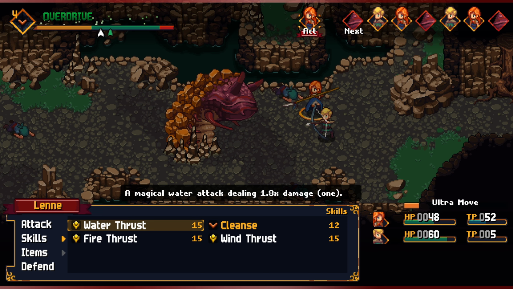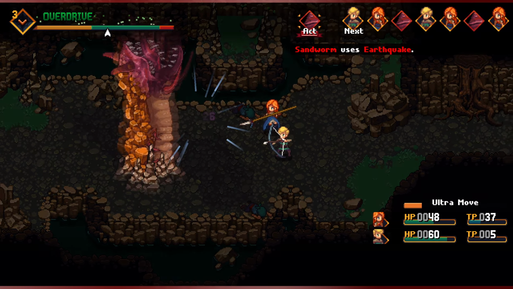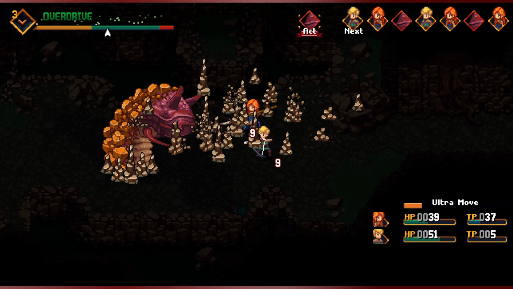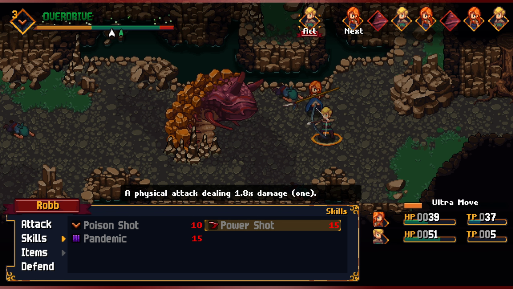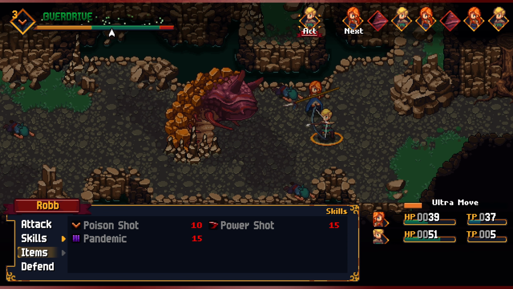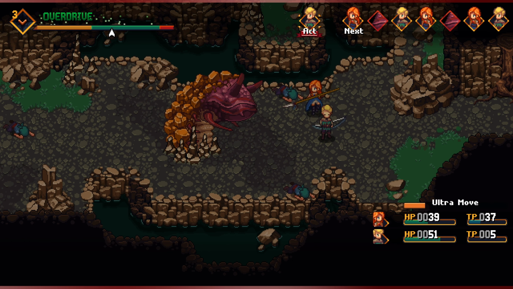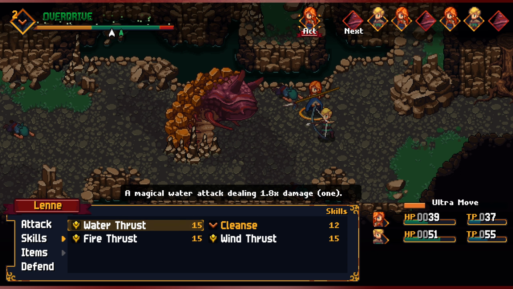We're in overdrive. Want to get there as quickly as possible. Here we go. Uh-oh. Okay. That hurt. It is officially time to start using items. So what do we need more badly first? TP is really low for the crew. So let's get sweets on. Get sweets for you. Give one to Rob. There you go, Rob, eat your sweets.